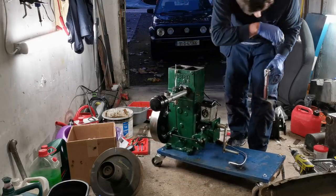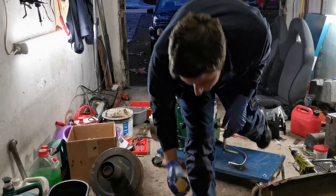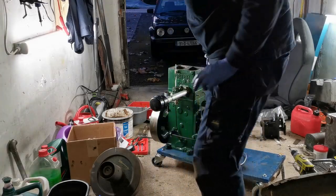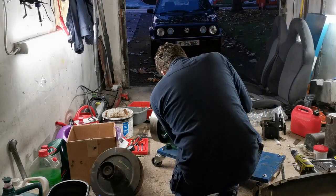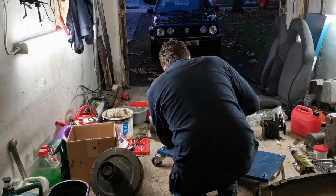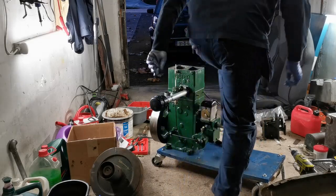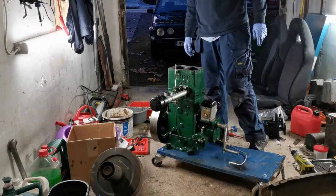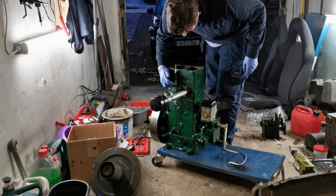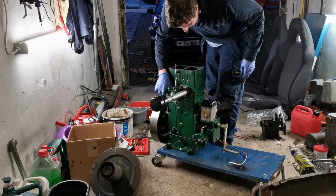Now, the fuel tank still needs to be painted. Once I have everything running right, I'm going to paint the fuel tank then. Let's put the cover onto the magneto for the points. There you go. It's behaving itself.